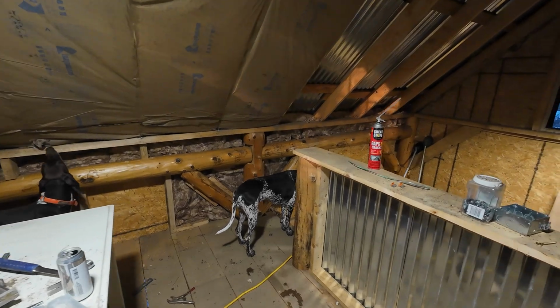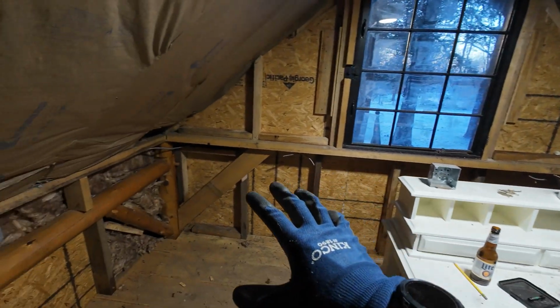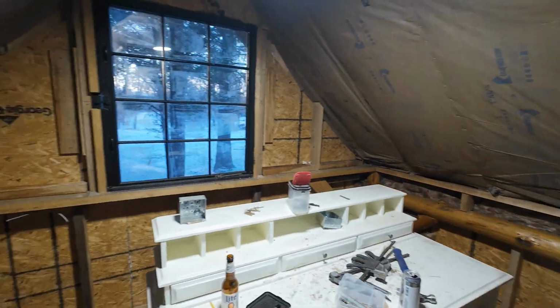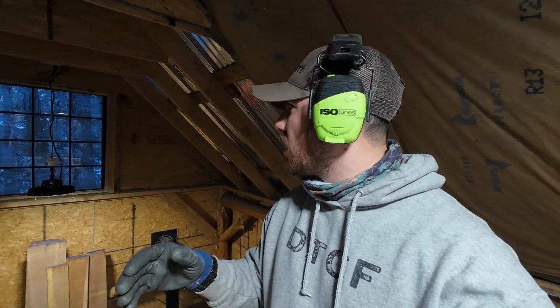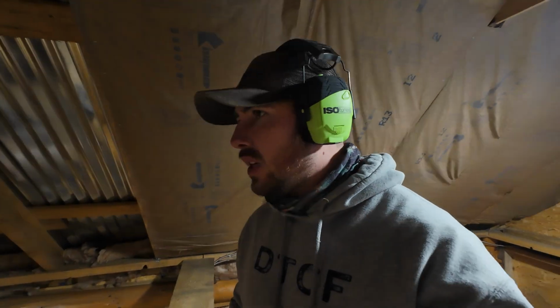So what I'm gonna do is, I've got some more insulation. I'm gonna knock all this out, and then I'm gonna throw up a vapor barrier, which is just some 4mm plastic. I think you could do 6, you could do 3, you could do 4. 4 was what they had at the hardware store.